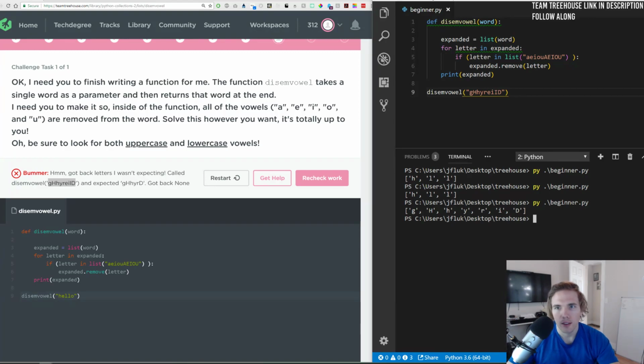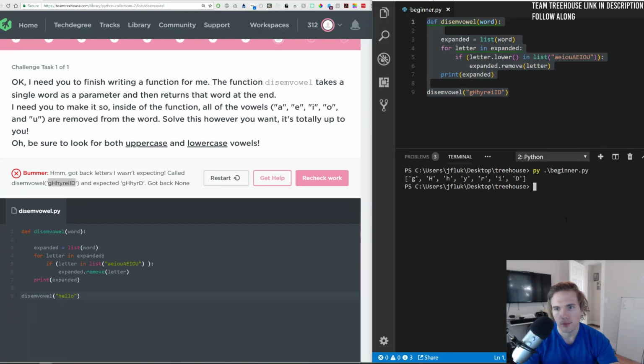Got back none. It didn't work though. Didn't remove the I. I don't know why. Still including this I here. It got the upper one. It covered this one. I don't know why it's not getting this one.